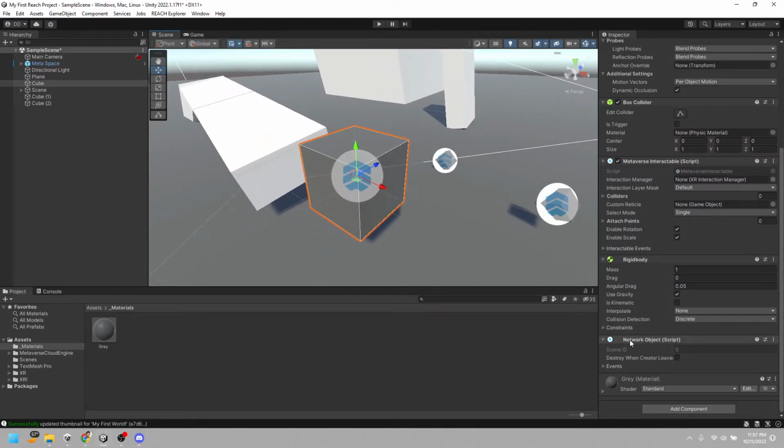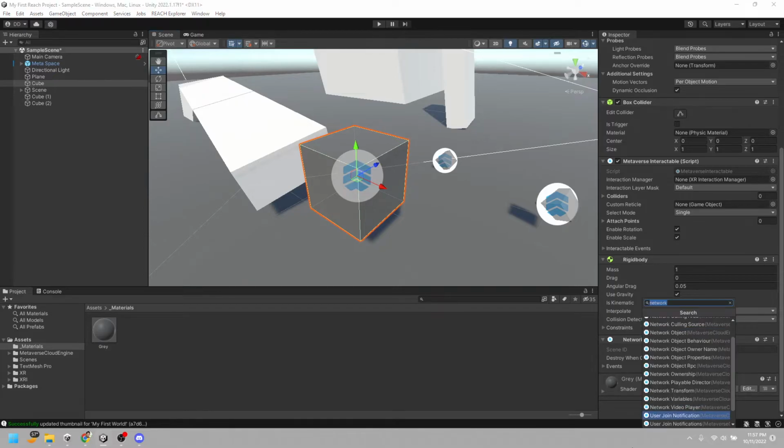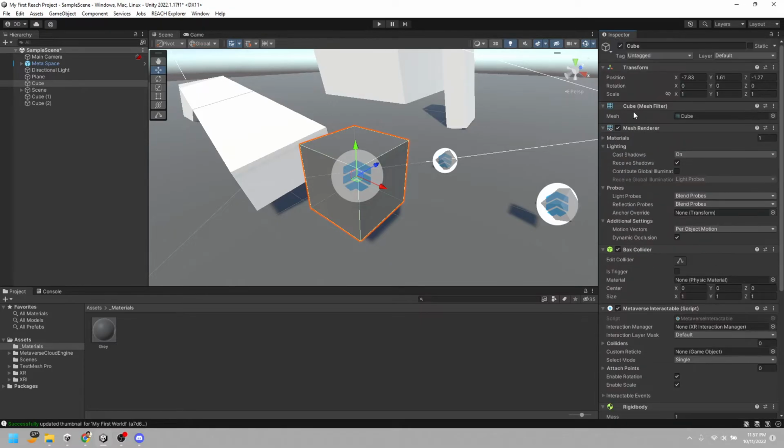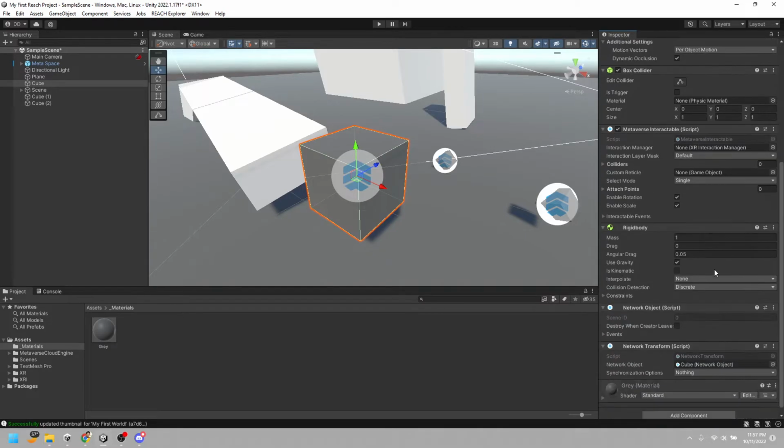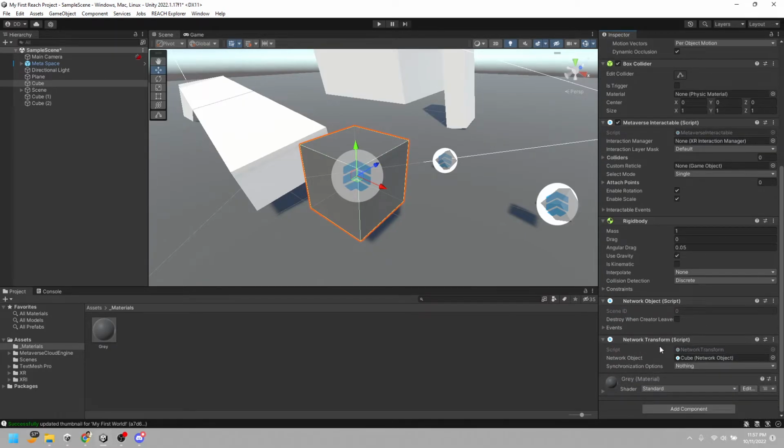So not only do I have the network object, I also would look for network transform. Transform is essentially where is it, what is its rotation, and how big is it. So basically that's what transforms are. So I'm going to go ahead and hit network transform.